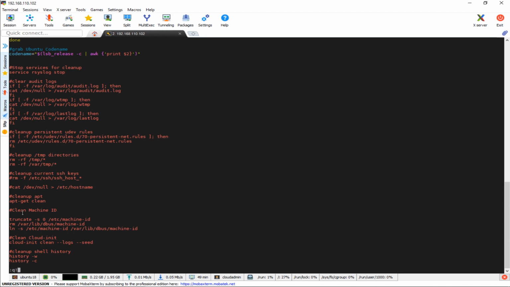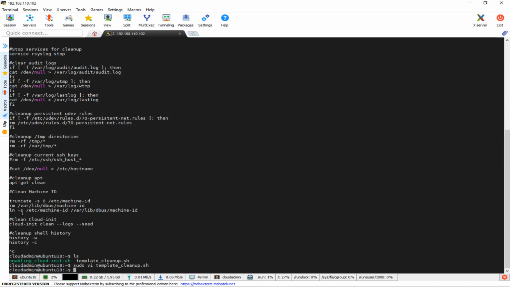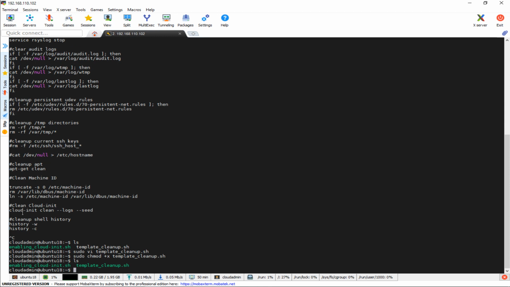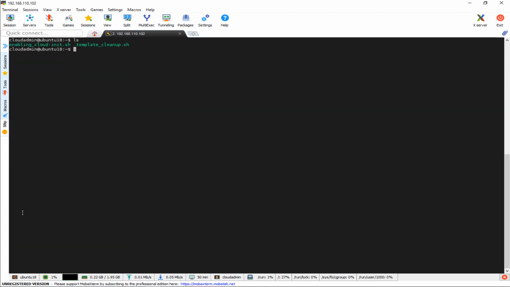This is all good. So the next step for us is to also make this script executable. So what we'll do is sudo chmod, and we'll call the script. And now I have two executable scripts, as you can see here. I'll clear the screen.